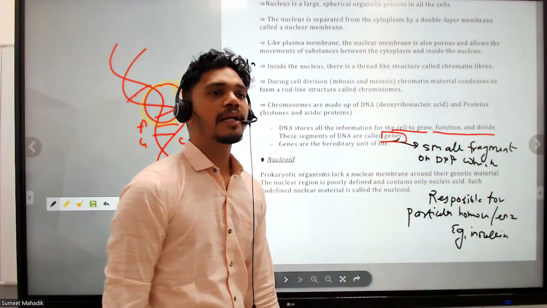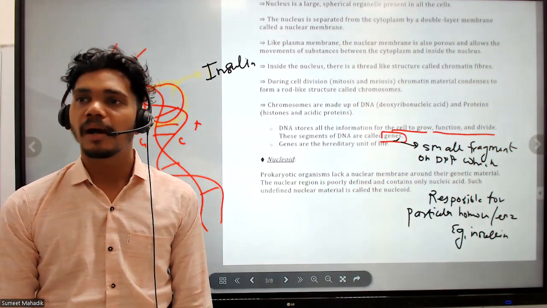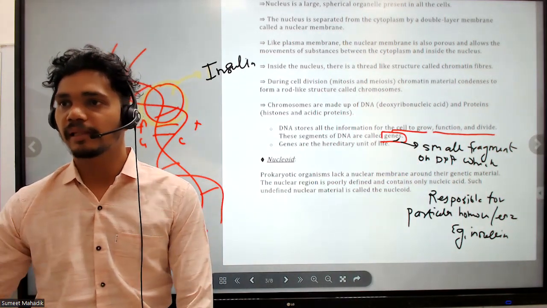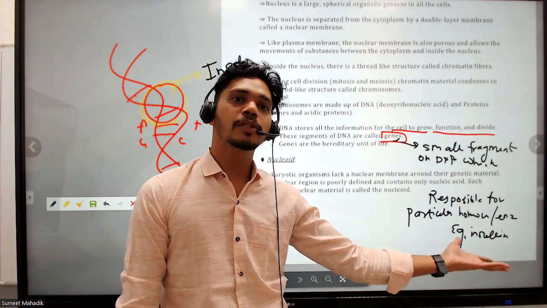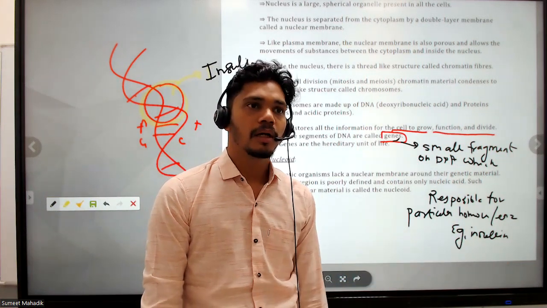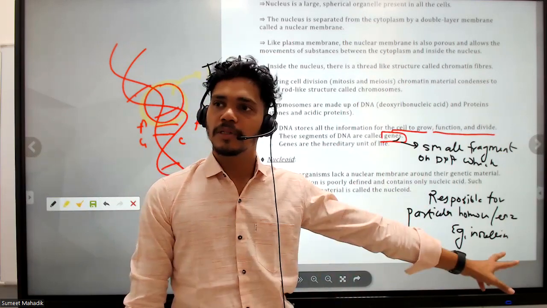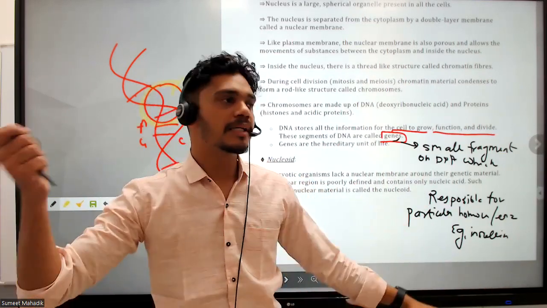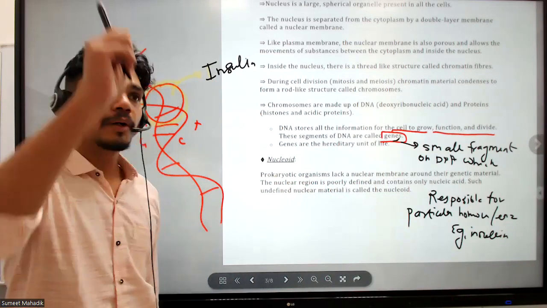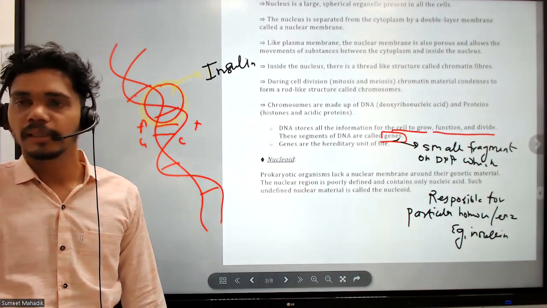Now, insulin is secreted by the beta cells of the islets of Langerhans of the pancreas. So who will give the information to the pancreas? You have to make the insulin. I mean, there are signals, but initially when the body grows, who is responsible? DNA. So from the DNA, memory is getting stored over here. You're getting the points? Yeah, that's great.